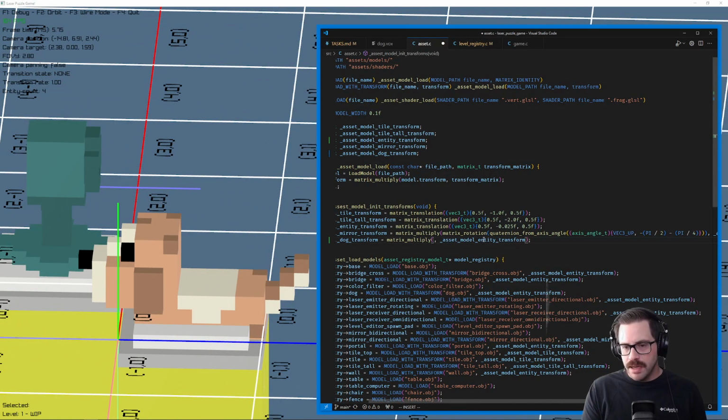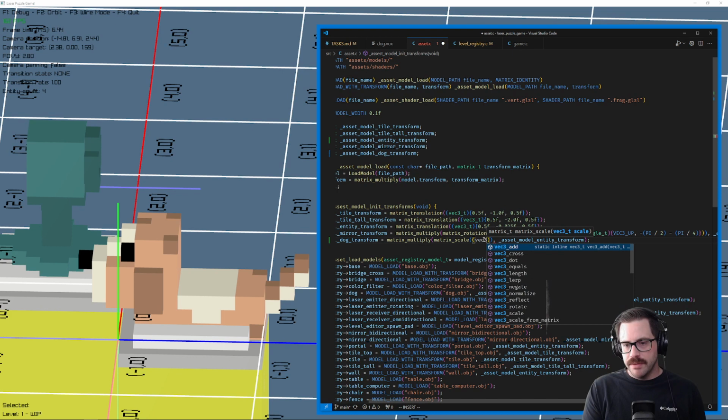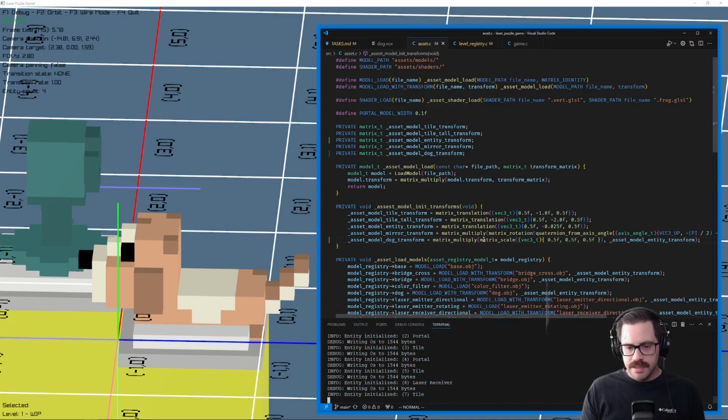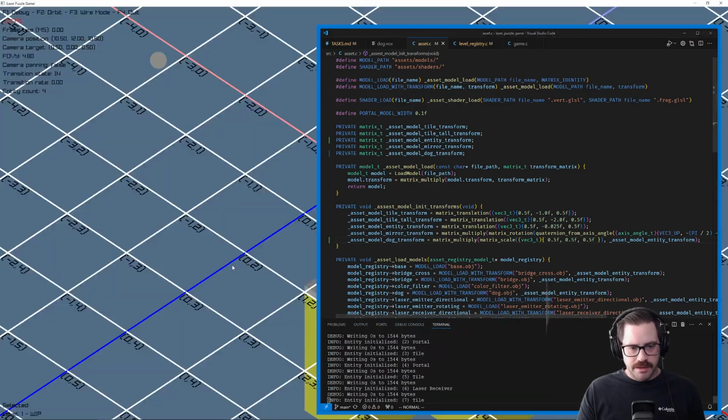So I'll take the entity transform and I need to apply a scale, matrix scale. Let's do that. Like 3D. And the scale will be, I don't think it's quite 0.5, but let me just try 0.5. Just in case. Let's see if that's enough.